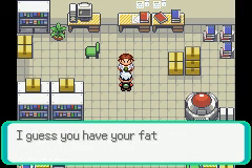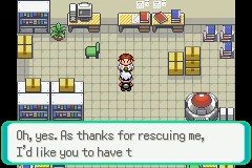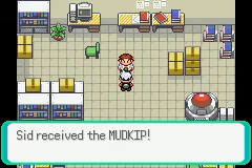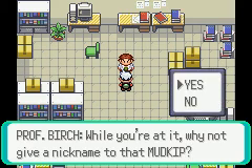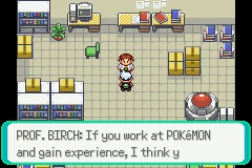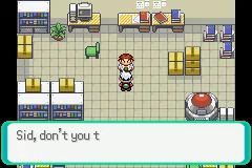So he's gonna be like, oh, thanks for saving me, blah, blah, blah. As a thanks for rescuing me, you can have the Pokemon you used to battle me. So basically, you receive the Pokemon you chose. So I get Mudkip. You can nickname your Pokemon, just telling you right now, but I don't think I want to. That's just a waste of time. If your Pokemon gain experience, they will level up and become stronger.